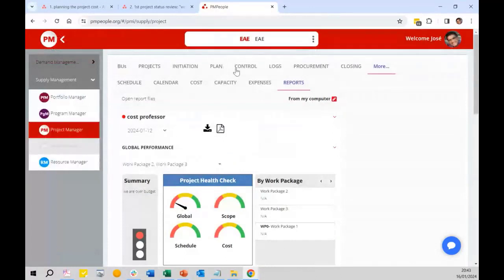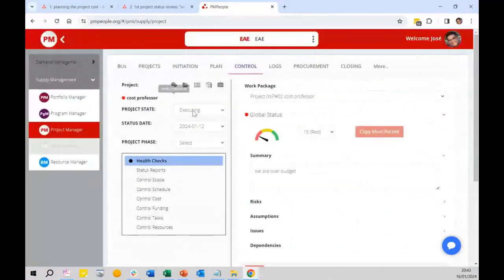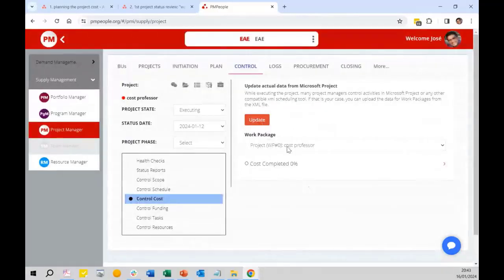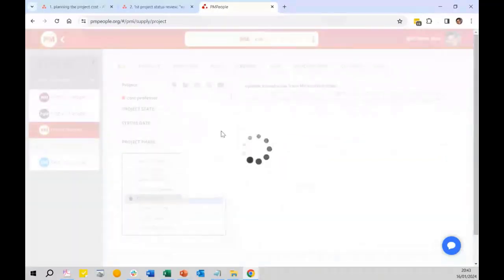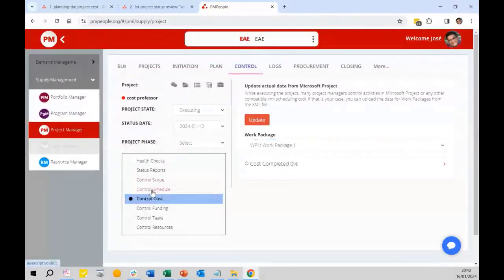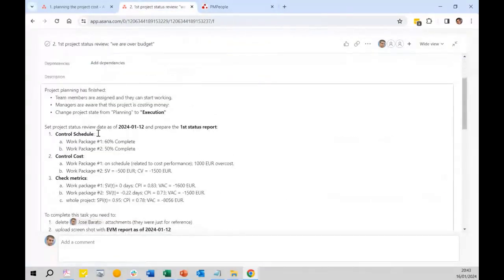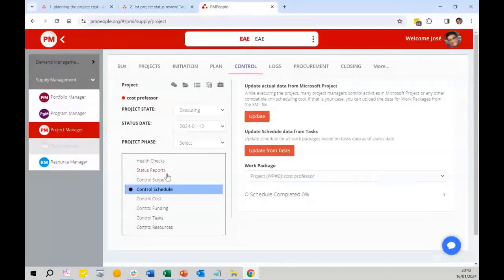Okay, so let's go to control and say how this is doing. Control first, work package 1. Sorry, first I need to tell about time. Let's go to the task because this is detail here. Control schedule. First work package is 60% complete, and the second is, so everything is started on time. And we have a progress. That's it. Okay, very easy to update, right?